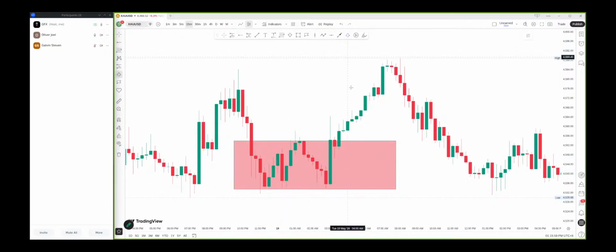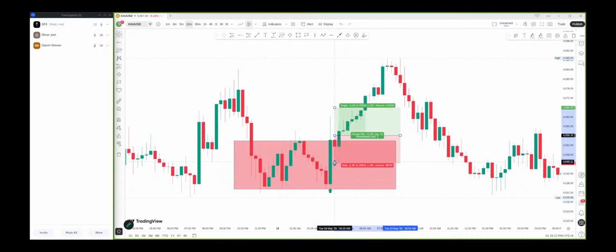And look at the way that the candle closed. It just ate up the whole area, it engulfed the whole area, and then we closed super strong bullish. So an ideal option would be for you to wait for a bearish candle, and then we go in on the third candle, type C buy. This is perfect.